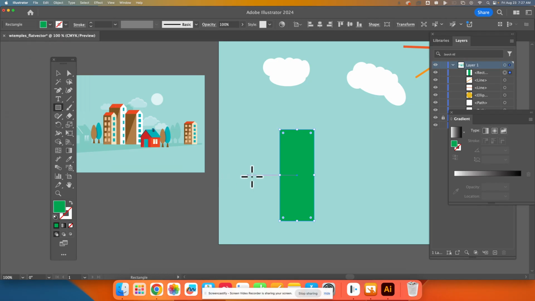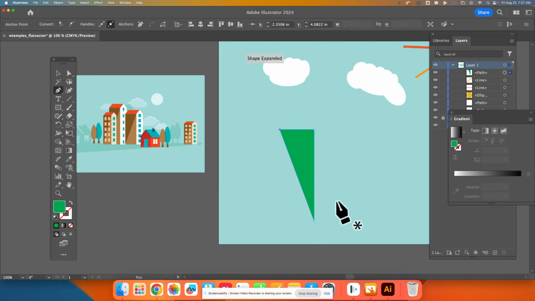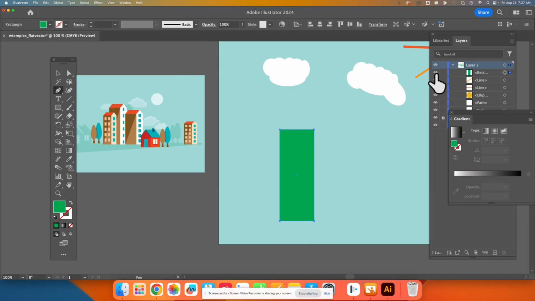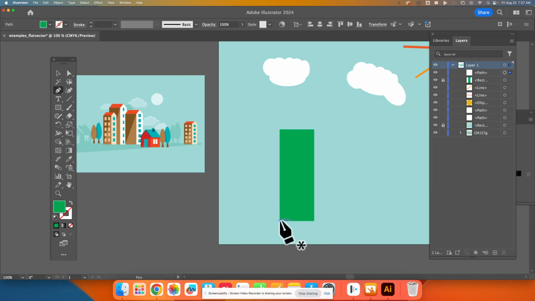And so let's say I wanted it to have a shadow going across. What I could do is use my pen tool and, let's see, I don't know if this is going to work. It'll delete it. So I'm going to lock this piece right here and then I can go in and make a shadow using the pen tool and just drawing out a shape.